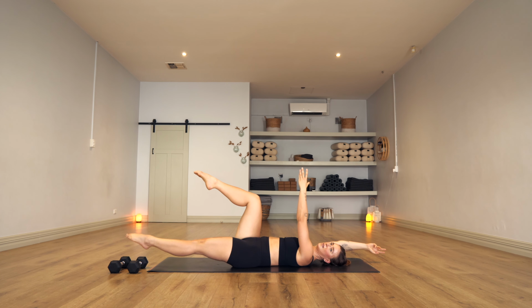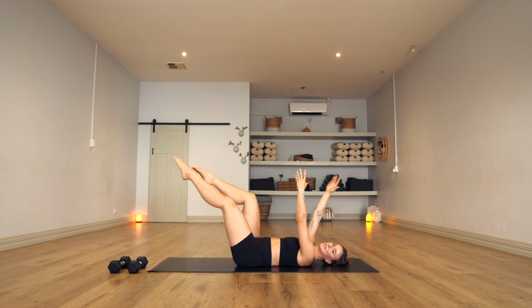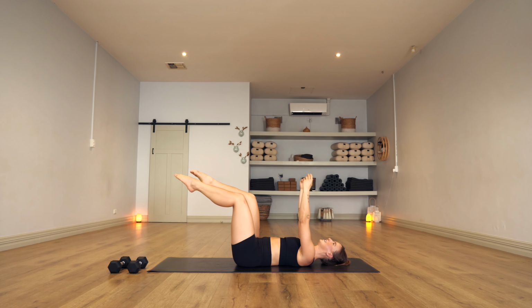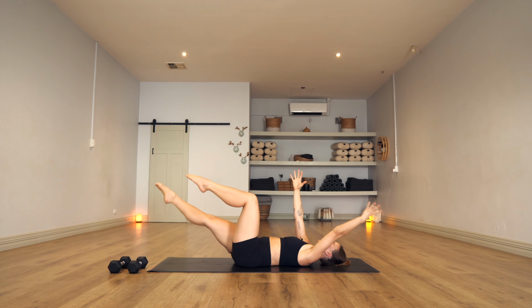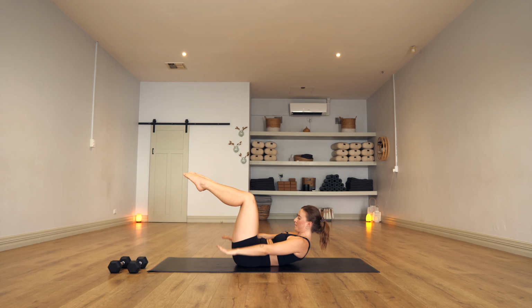Keep that tummy tight. You have 3. That's it. Keep that center as still as you can. Last 2. One more. Good. Roll yourself up, pulse those arms.